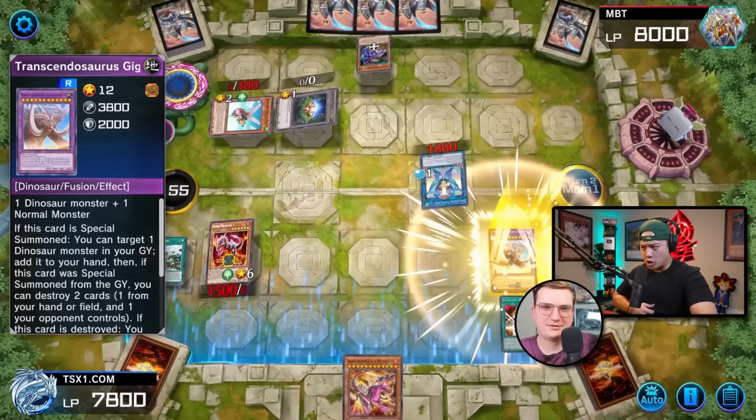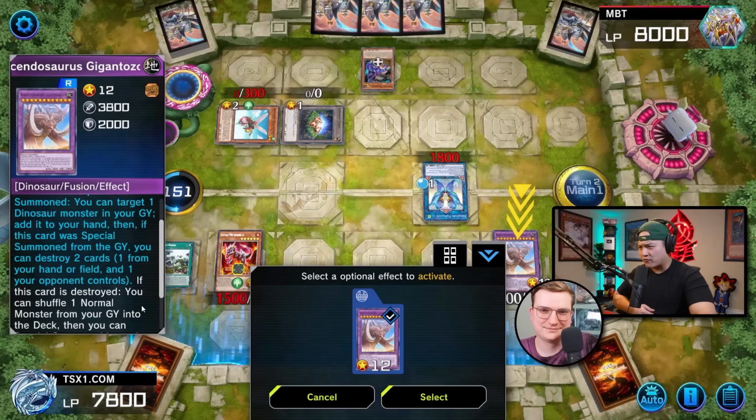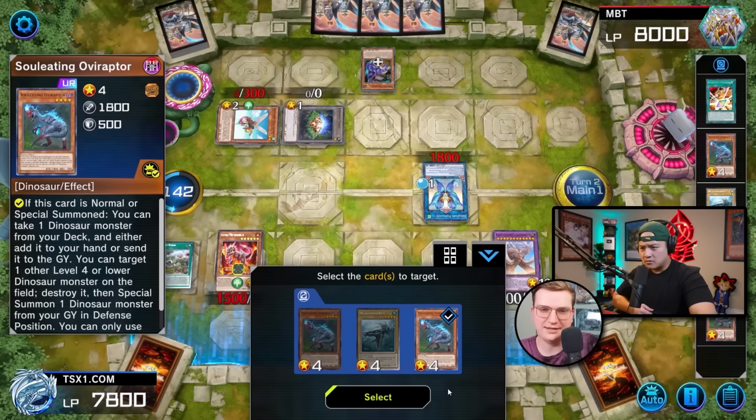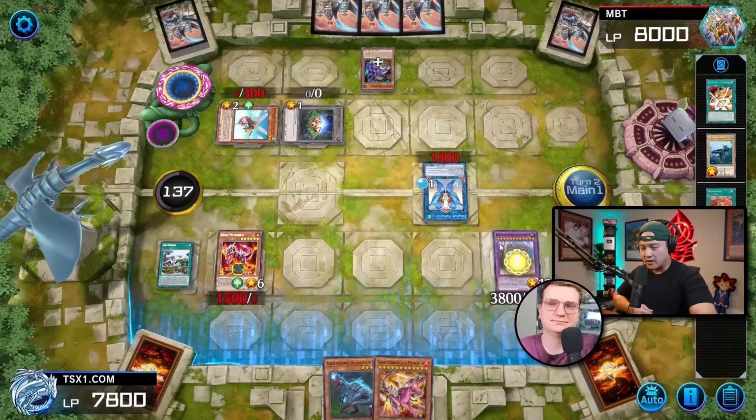An effect of Gigazowler's curse special moment when you draw two cards, one from your hand and one from your opponent controls. Oh no. Alright, I get to target a dinosaur monster in my grave and just add it to my hand, right? Yeah, so yeah. I will add this guy. Okay.